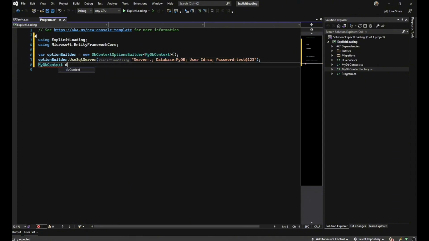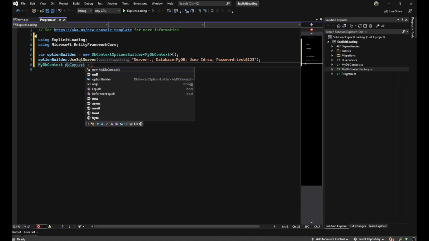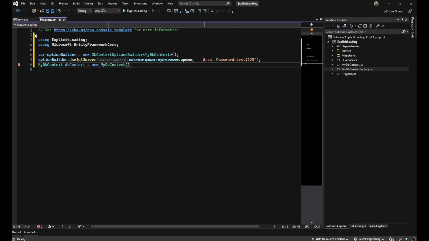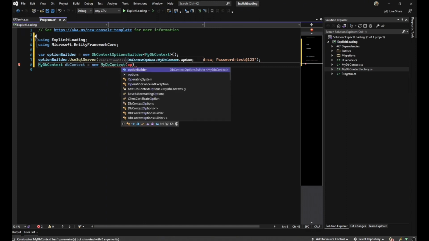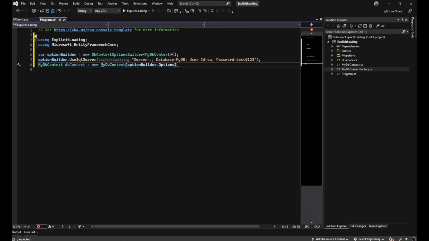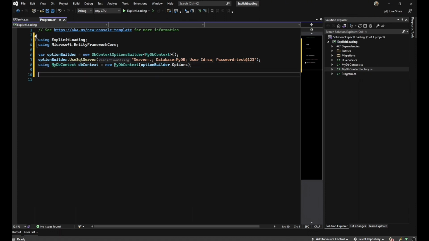And the next step is to make an instance of our DB context. MyDbContext, and the name is dbContext, new MyDbContext, and pass optionsBuilder.Options into it. And set it as a disposable variable because we want to deallocate the memory. The final step is to make an instance of the service that we have generated.